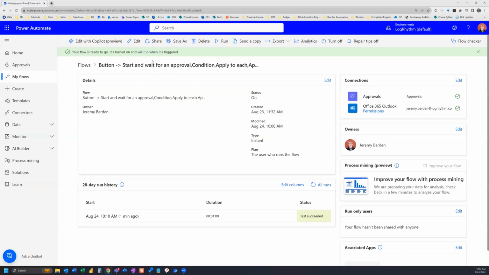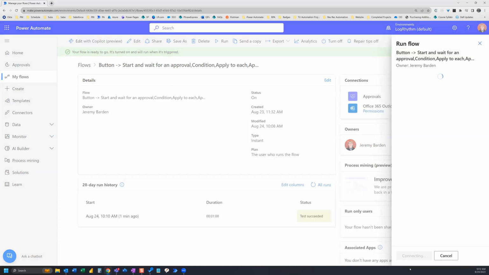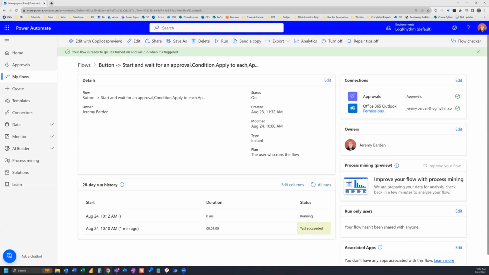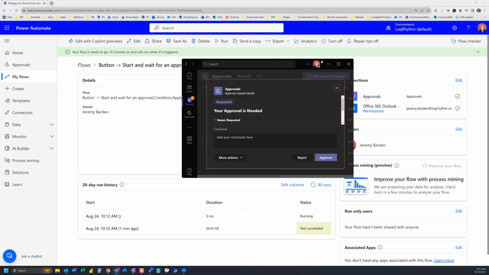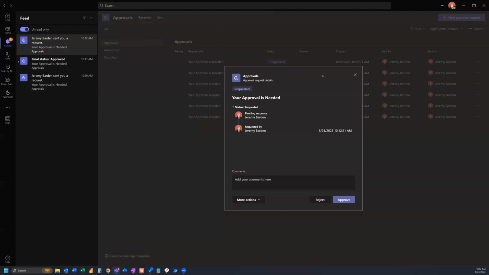Now, let's go ahead and trigger this flow one more time. And this time, we're going to reject and see what happens. So we'll go ahead and click run flow, and done. And now we're going to wait to see what message we received over here again in Teams. Here's the request.